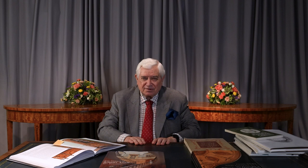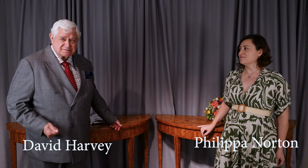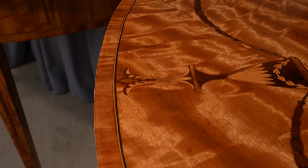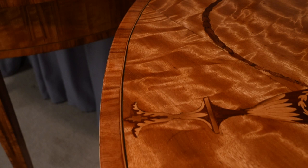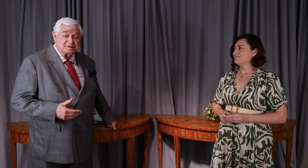We're here to look at a wonderful pair of console tables. When I saw these, it was a case of 'I have to have these' — the beauty, quality, integrity, and intensity of these tables is just something so rare and fabulous. They're a pair of semi-elliptical console tables executed in satinwood with rosewood crossbanding and the most wonderful neoclassical marquetry inlays. Philip, can you share the awards Wright and Mansfield received for their beautiful furniture?